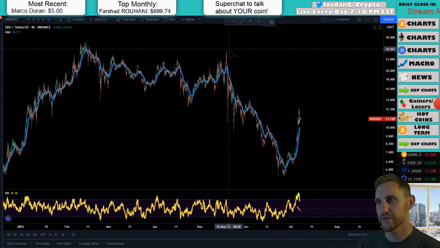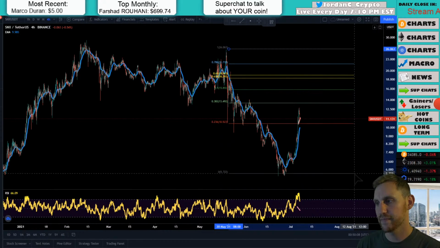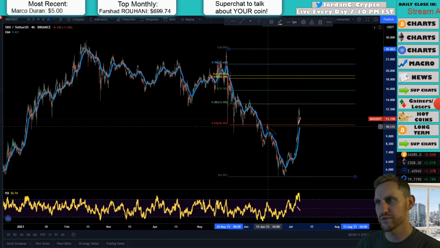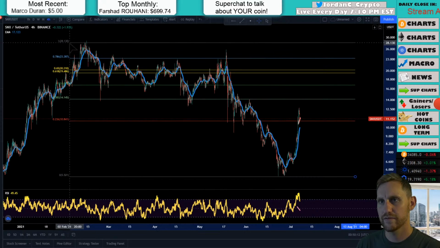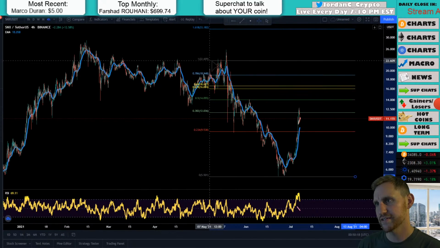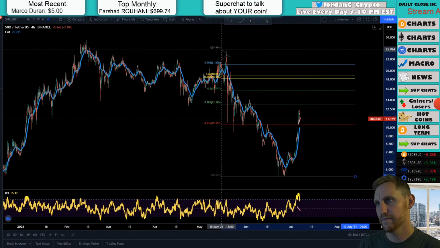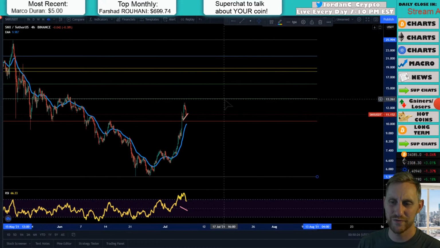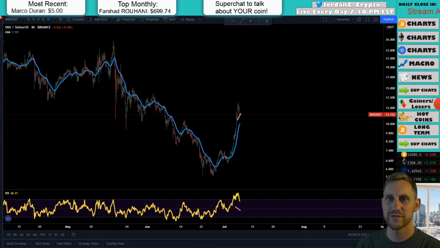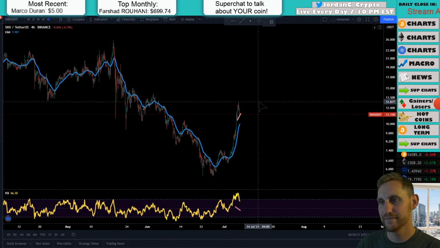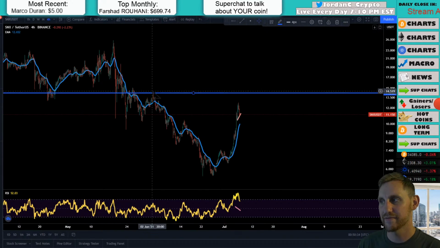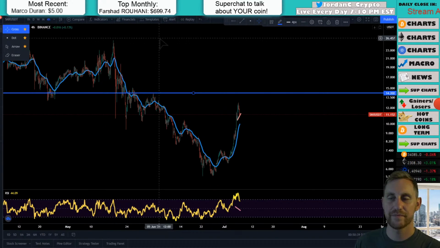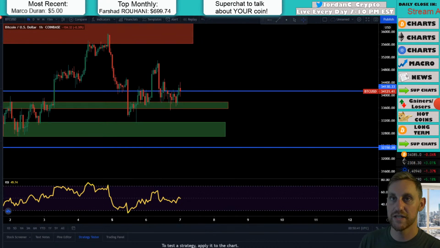Let's take our fib for this one. Top to bottom. Wow, this one wasn't respected at all. Take it from this top. This one really wasn't respected at all. It's crazy. But if we just take the fibs, yeah, it's not really useful for this one, right? You guys know I love the Fibonacci's, but if it doesn't line up, it doesn't line up. But I think just looking at this, you probably have some resistance at 1420. You got a local peak there from June 3rd. Other than that, we'll see if you bounce, man.